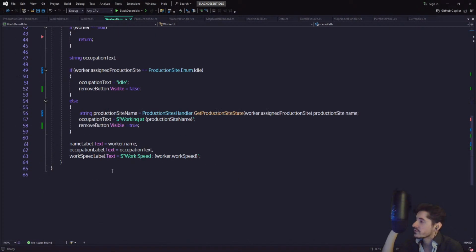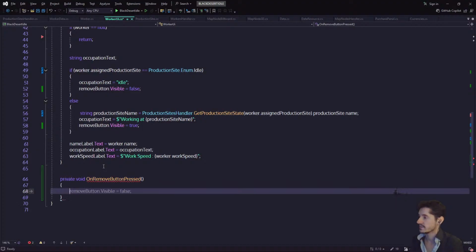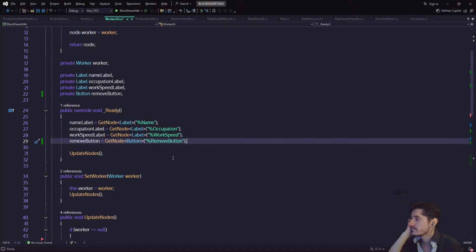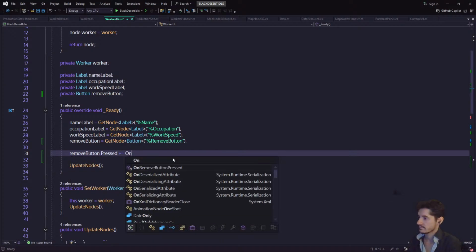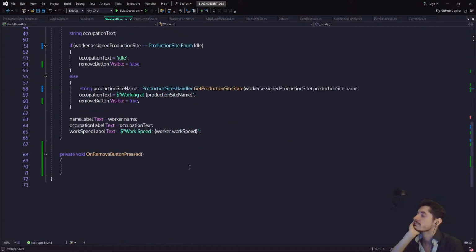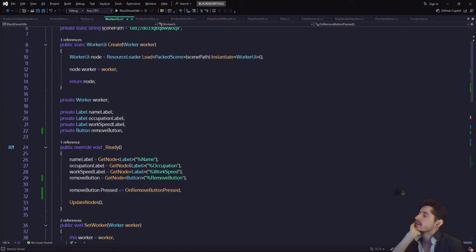So anyway, we want to now remove button pressed. Let's see. That seems correct.